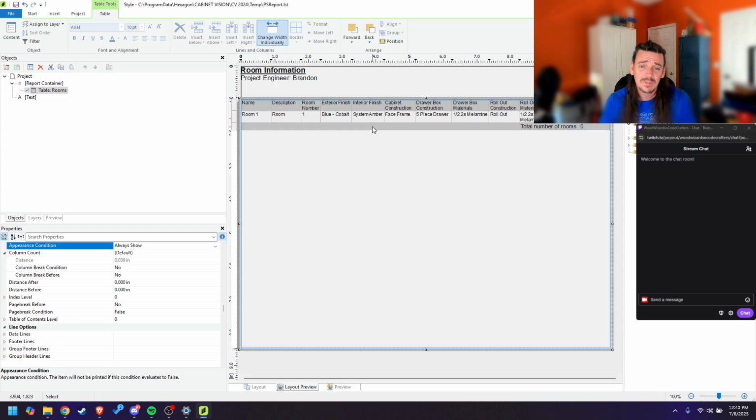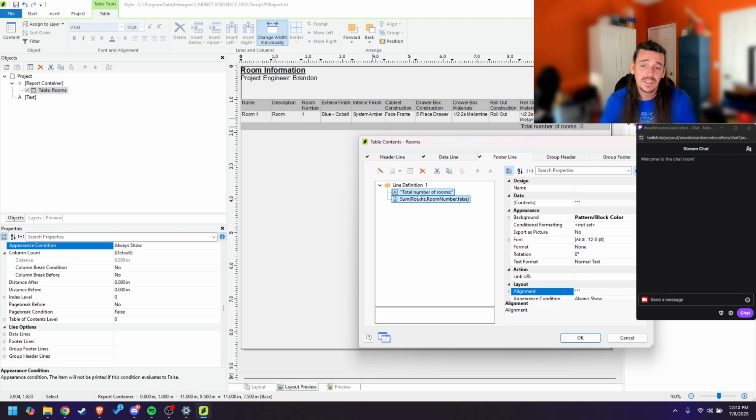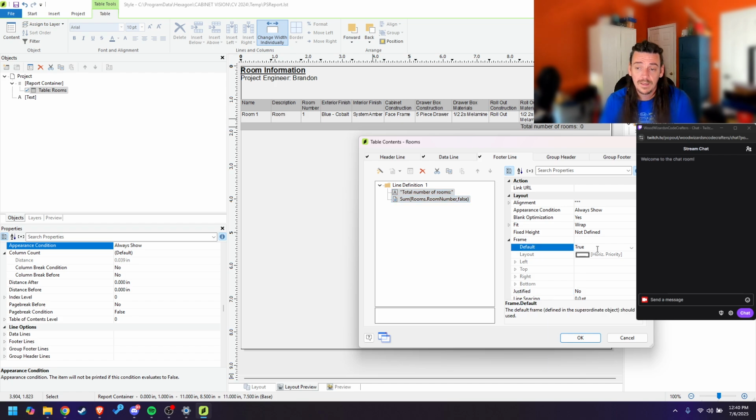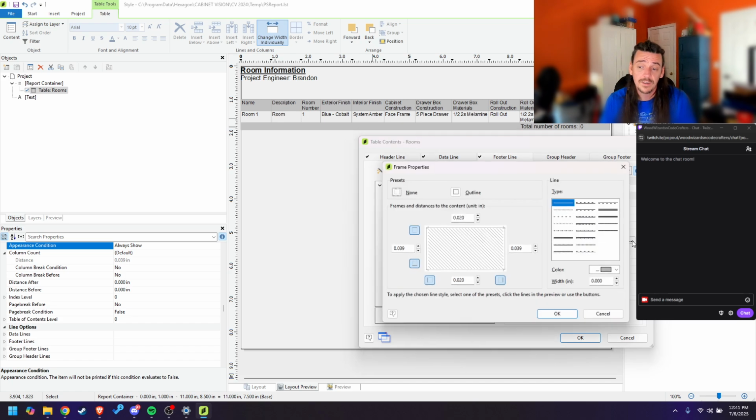So the last thing that I would suggest you do with this is if you select both of these rows, you can actually come down here to your frame and you can change the frame. If you click on the field and then the 3 dots over here, you can change the way the borders work for this. So I would actually like to see a black line that's kind of dividing these 2 sections from the list of my rooms and my footer.